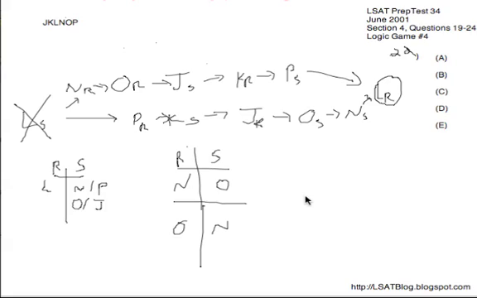Now, only one of those two is actually possible, because OS requires NS, so this top possibility here could never actually happen. If O was at S, they would both be at S, and that's not what the question's asking us for. Instead, we're looking at NS and OR. Now, NS leads to nothing except LR, which is actually a given, so that's not too powerful, but OR actually has a great impact. OR requires JS, KR, and PS.